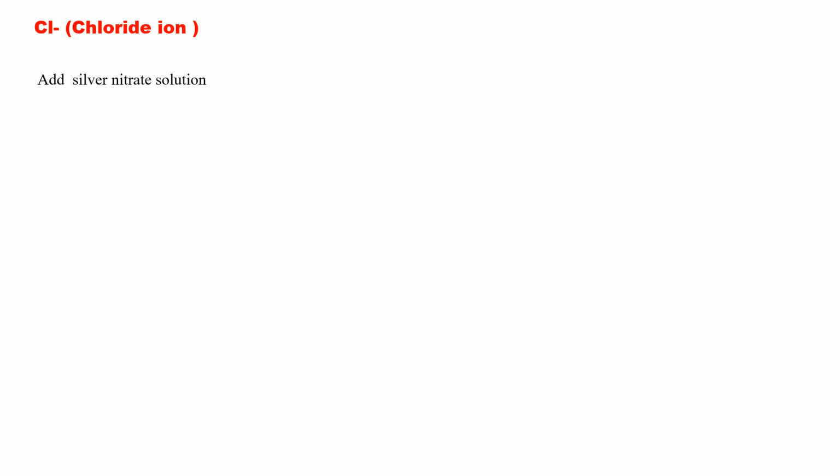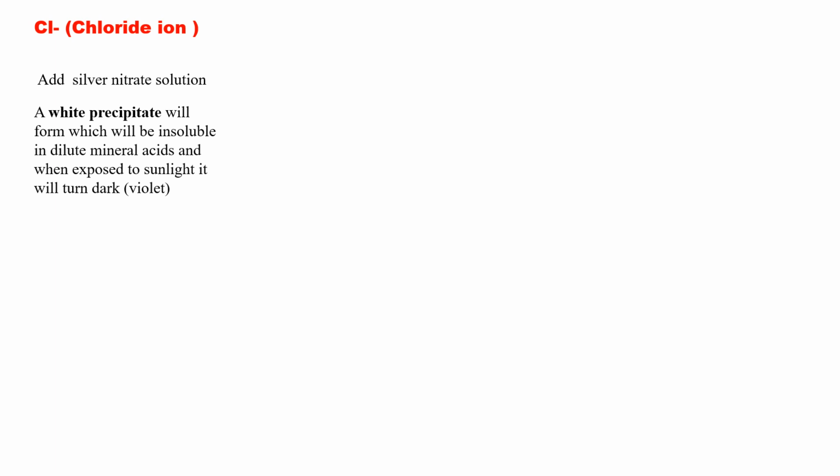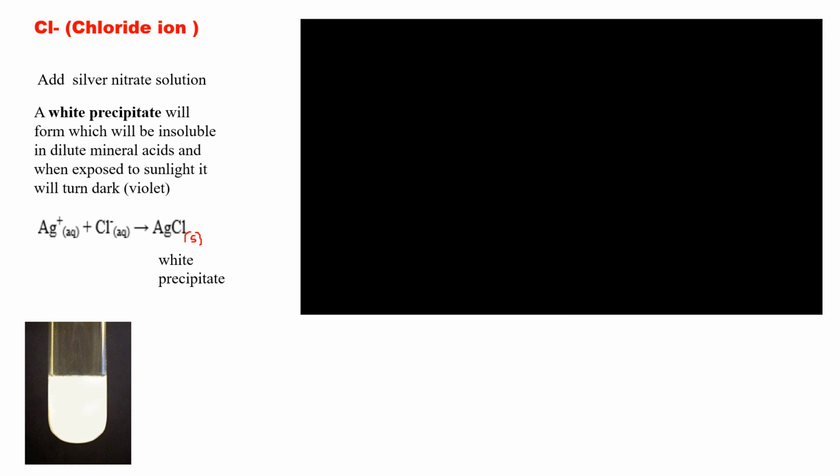So chloride ion will combine with the silver ion from the silver nitrate to give a white precipitate of silver chloride. And this silver chloride is an insoluble solid which will turn violet when exposed to sunlight. So this is how the chemical reaction looks. The silver ion coming from the silver nitrate reacts with the chloride ion, which is our unknown, to give a silver chloride precipitate. So you should write a small s that indicates an insoluble precipitate. Now let's watch a video to see how the white precipitate can be formed for chloride ion when it reacts with silver.